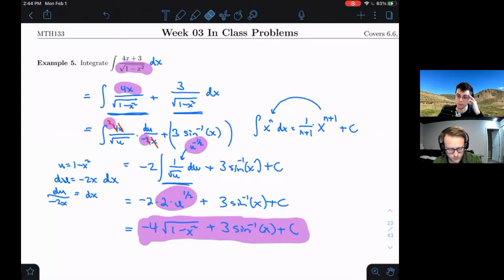Someone's asking if you can use 4x plus 3 as u. I think that's a wonderful thing to try. I think the denominator will cause you a lot of issues, but it's not obvious, right? So I think it's certainly worthwhile to see what those issues are. Like trying to transform everything in terms of u's will be a real problem, right? But again, it's not obvious at this point. So you should try it out. You should see what kind of breaks.